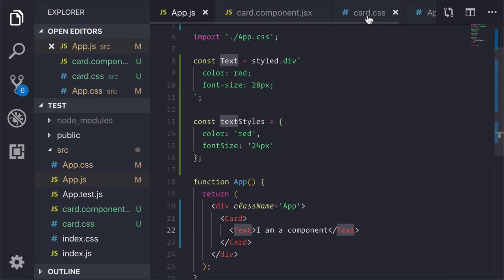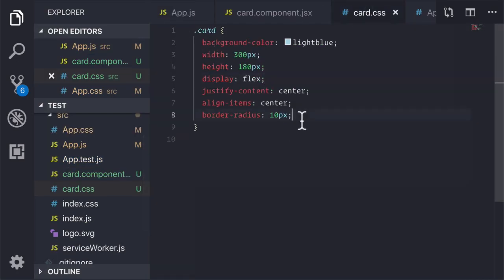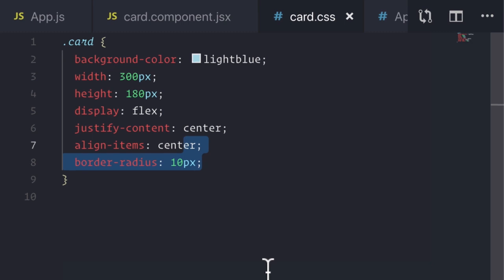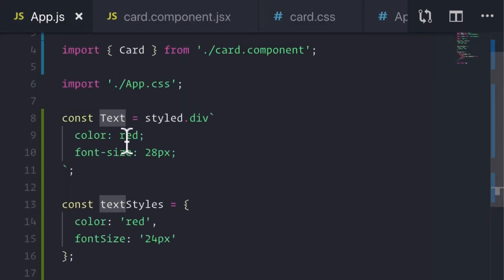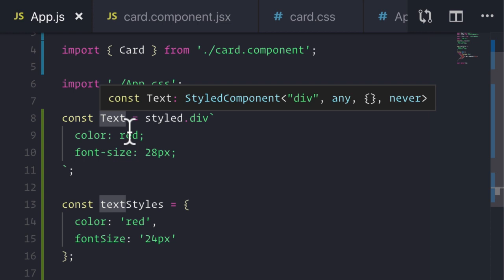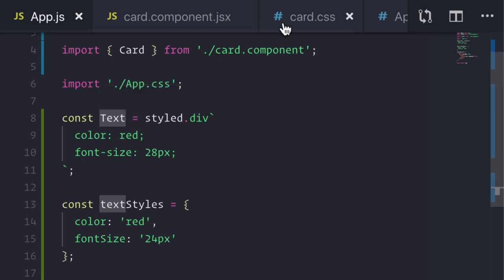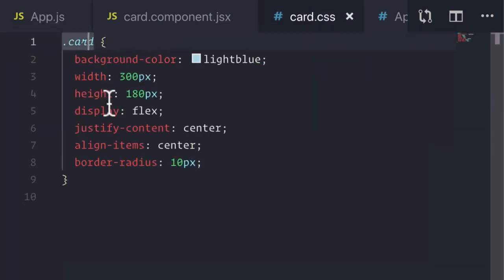Scoping our selectors in CSS the way that we did, where even in Sass we nested everything as deep as it went, is not truly enough because we still might accidentally make mistakes. It's still possible. Whereas using styled components, it's not, because these are guaranteed to be unique class names. Whereas when we write CSS, we can never guarantee that the class names we're writing will be 100% unique.